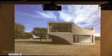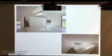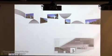So I'll just take you through a couple of images that give you a sense of how the mass sits on the property, and then also, similar perhaps to the two earlier houses that I just showed you, I think there's a sense of mass on the exterior that's contrasted with an interest in volume and light on the interior. And so here's a diagram looking at the way we thought about the apertures, always in partnership with one of these sculpted planes.